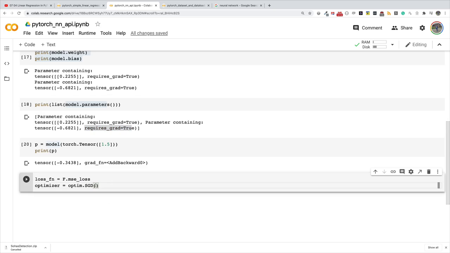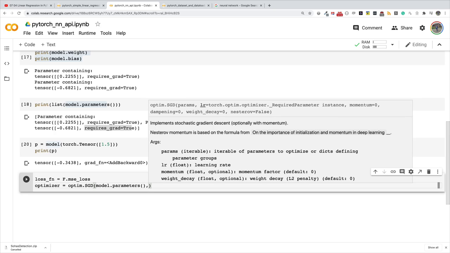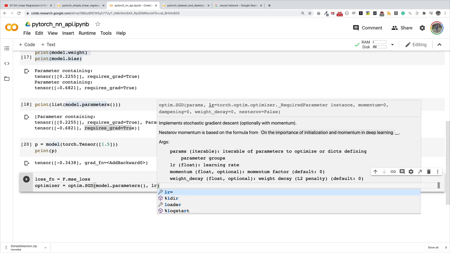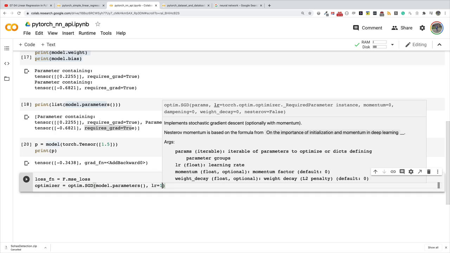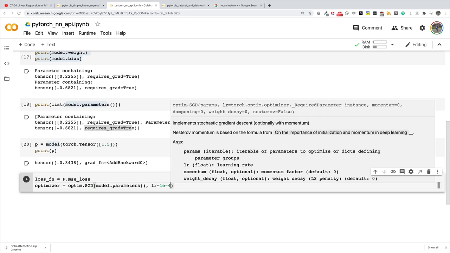So I'm going to pass in model.parameters. The model.parameters is going to give you all the tensors in your model that have requires grad equal to true. Basically the parameters of your neural network, okay? And the next thing we can do is set a learning rate. Let's set it to 0.0001, so e minus 4, so 1 times 10 to the power negative 4. You want a small learning rate. You can feel free to change it to whatever you want.